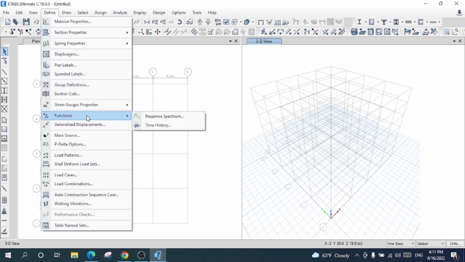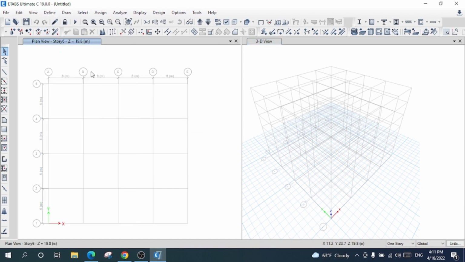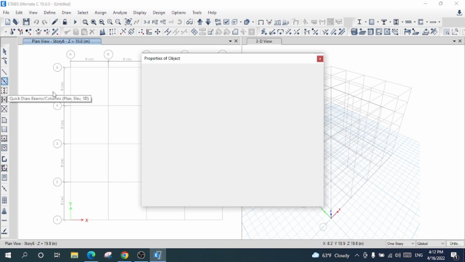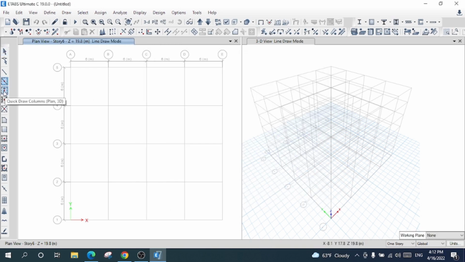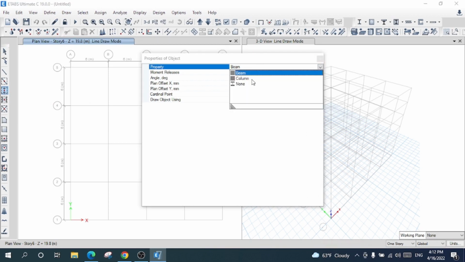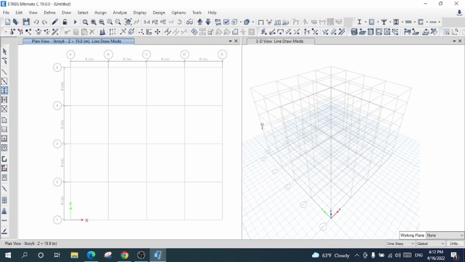Now I will go here to draw the structure. I will come here to quick draw, and select the property type as columns. After that I will select all stories, and pick a point, drawing in a single story, but it will be drawn for the other stories as well.